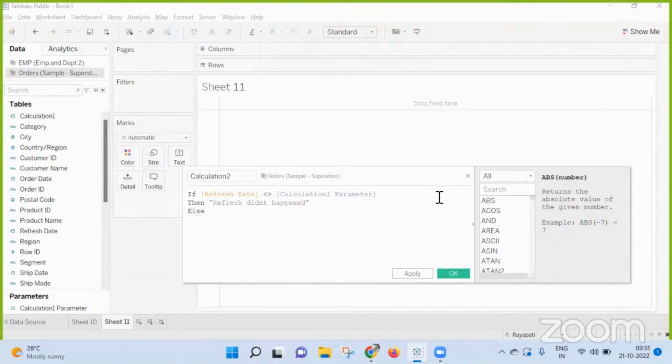How we can create this refresh date, you have to ask your database team.